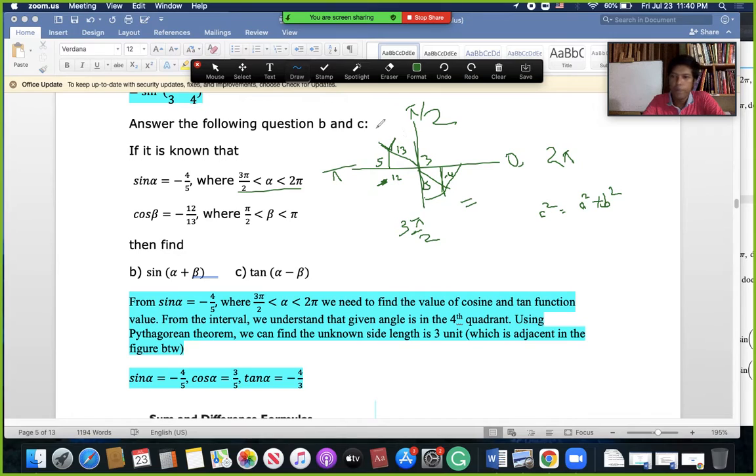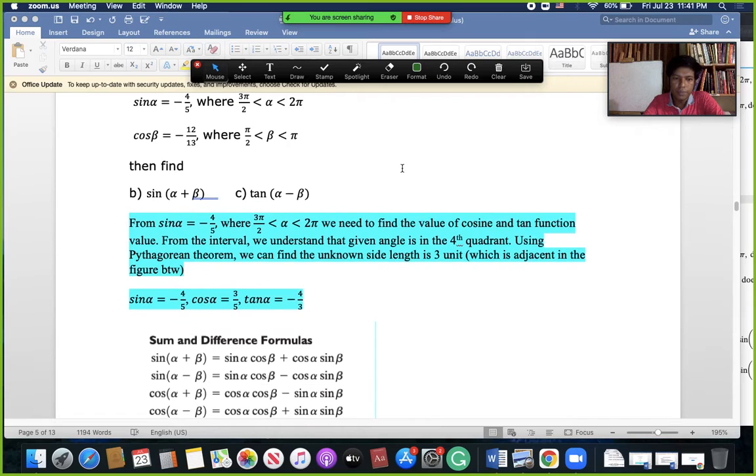And in your answer, sometimes positive and negative will both come, but you will have to think which value will fit your figure. Suppose in this case, plus minus 5. From the plus minus 5, we have taken plus 5. The reason is the plus value fits in this figure. You see, this is the origin. So you go here, you write minus. Then you go up, it is plus, because this is the positive y direction. That's why we have taken the plus. So this way we can carry on this math.